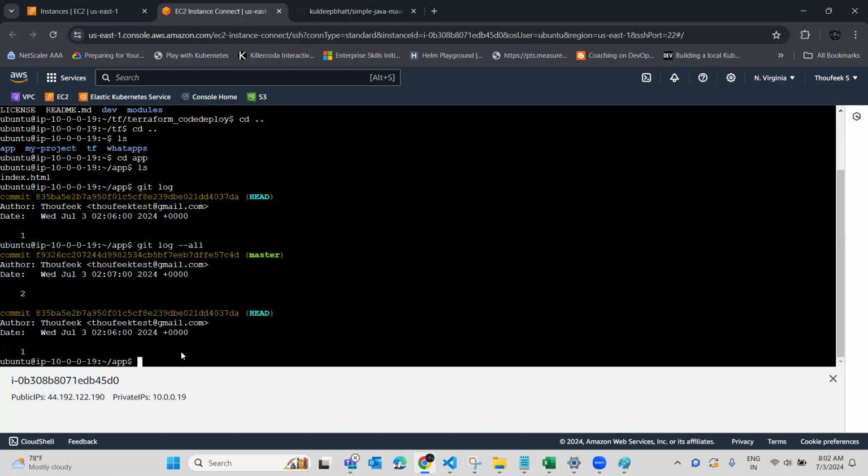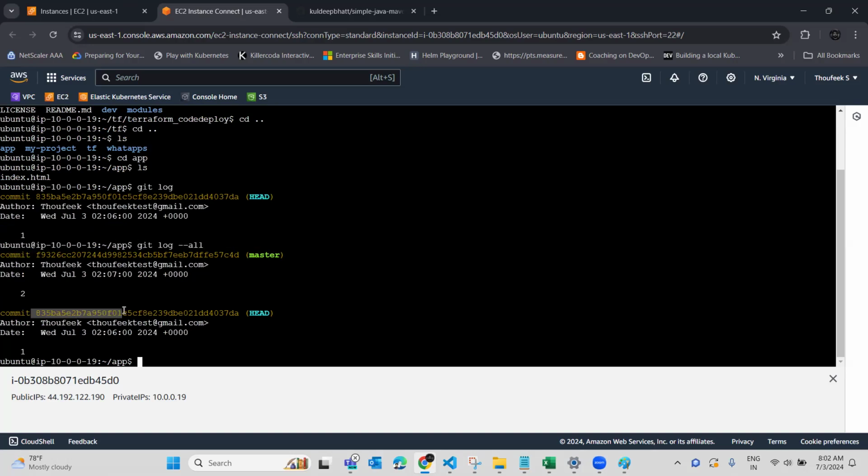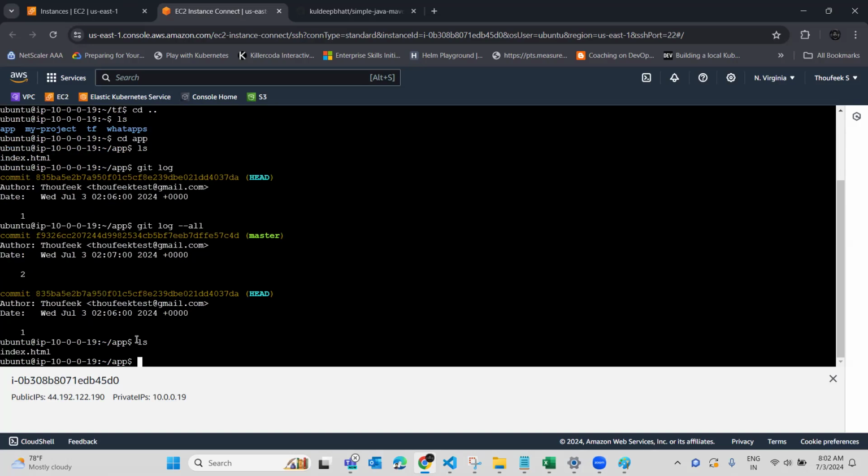Master is the latest commit, and head has rolled back to the old commit. That's why we can only see the index.html file in our working directory. But I'm going to change my head to the latest version, that is master.